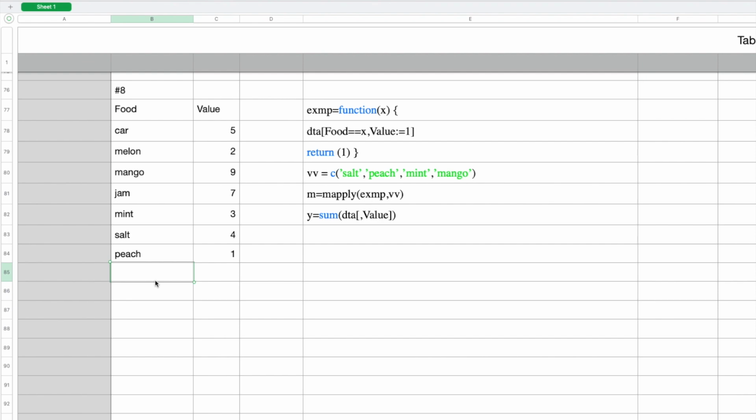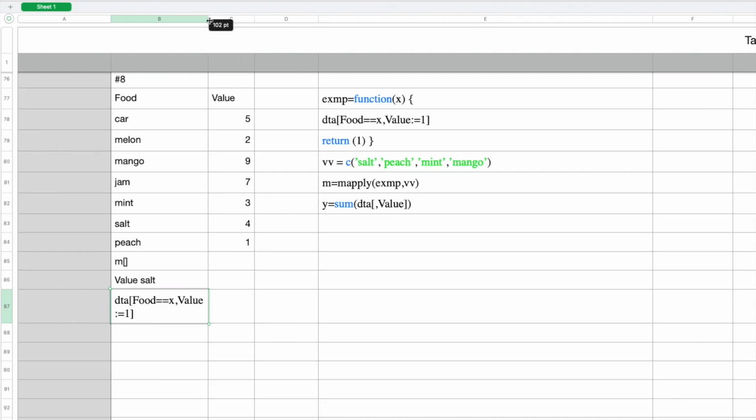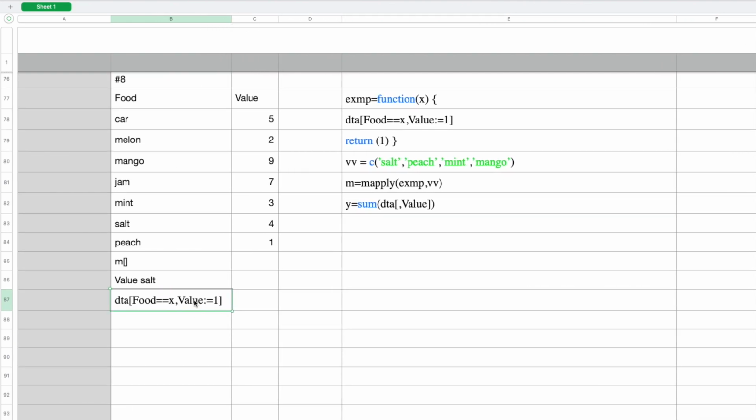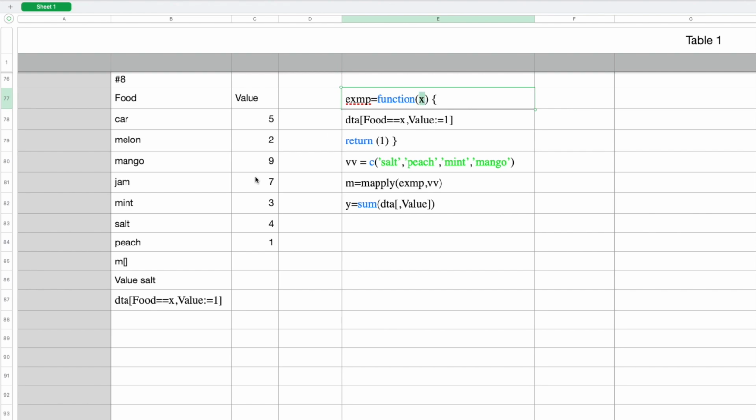So for the value, let's go ahead and just jump into it. For the value salt, we're going to run this line of code right here pretty much, and then return 1. So I'll keep track of the vector m over here. Not that it really matters in this case, but still, just so you guys can see it. So I go ahead and I execute this line of code when value is salt. All right, so for values, this is going to be kind of tricky. All right, now I can fit everything. All right, so value equals salt. So the parameter here is x. In the first value, salt is passed to x, so x becomes salt.